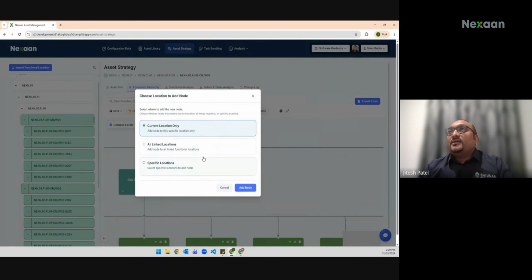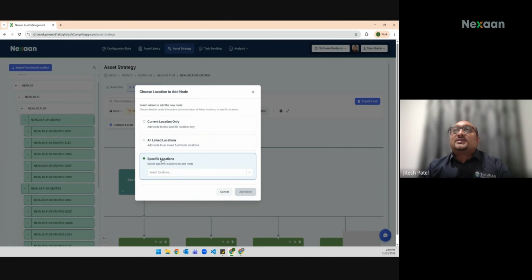And when you add in, what this does is that because it's linked to the asset library to a single variation in all these functional locations, when you add something in one, it automatically picks up and asks you 3 questions. Do you only want to add this part under these functional locations, or do you want to standardize it and add it to all functional locations that are linked to the same variation?